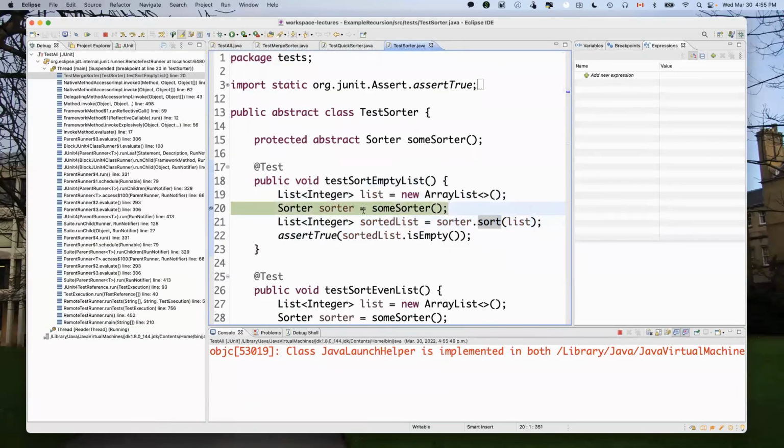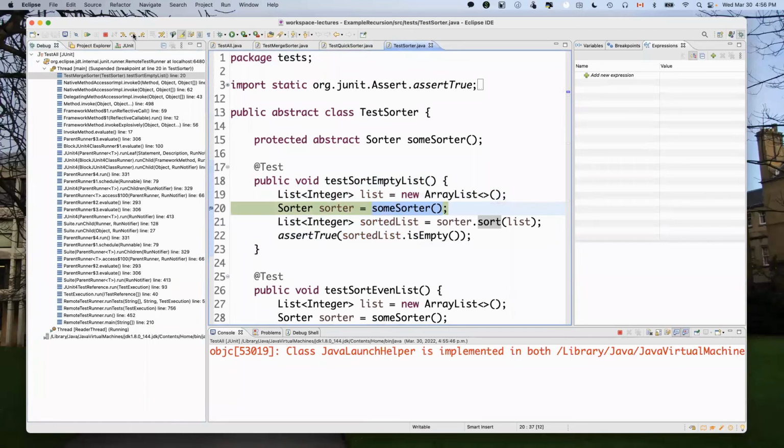So now this is the first time, right? I want you to look at the stack trace a bit over here. You can see at the moment we are executing the class TestMergeSorter, right? And if you look at the sorter over here, this one is actually going to return to you dynamically a MergeSorter.